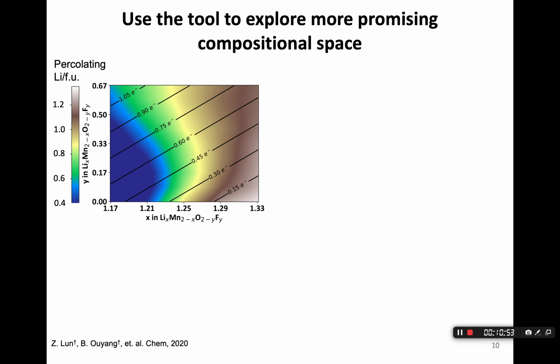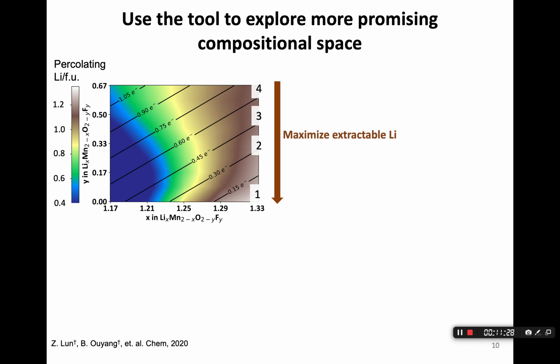The first trend, if you look from the right top side to the right bottom side, you're going to see that the amount of extractable lithium by 0TM percolation is going to increase from the top to the bottom. That basically tells you that if you want to have a good percolation, you should avoid a high amount of fluorination up to 33%. It may get better after 33%, but before that, the oxide will be the best.